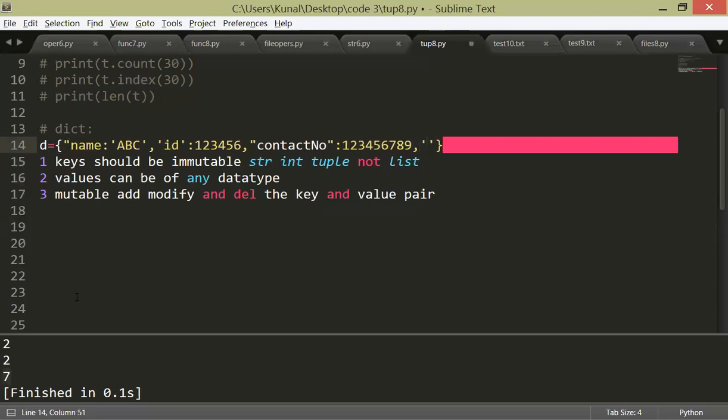Python will allow me to add an age attribute here, and later to change this age value to 50. But Python puts a restriction that I cannot use a mutable type as a key.